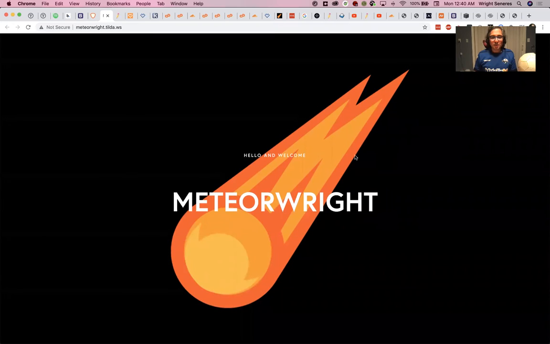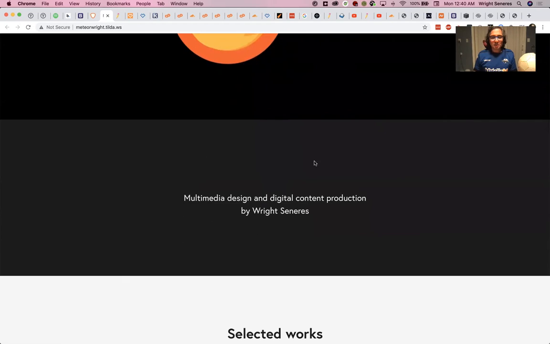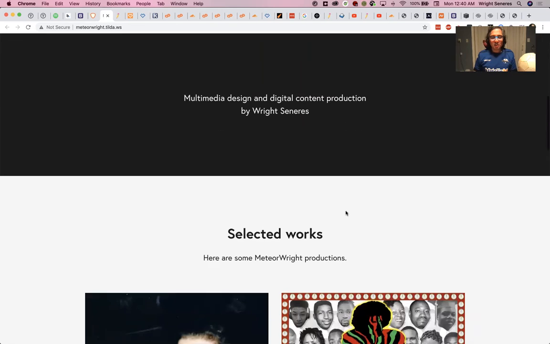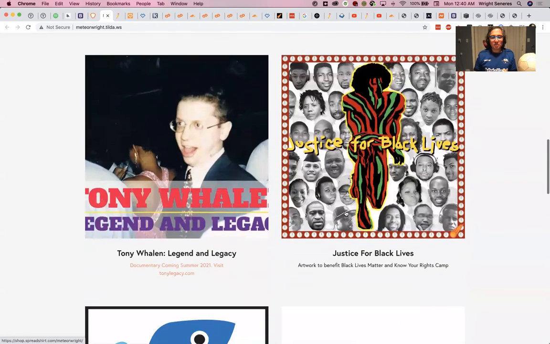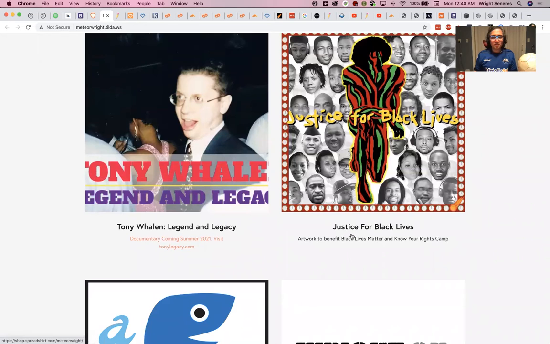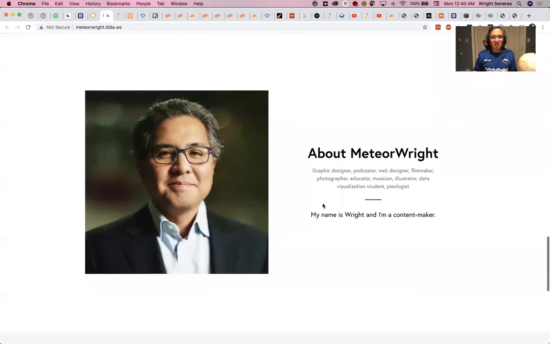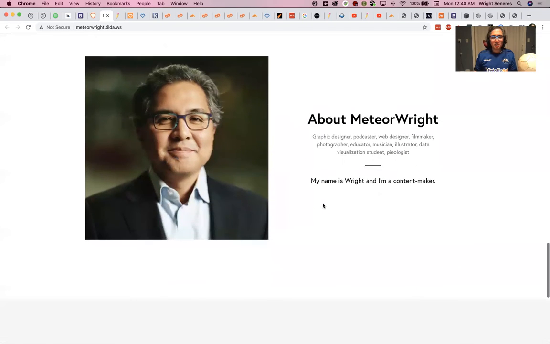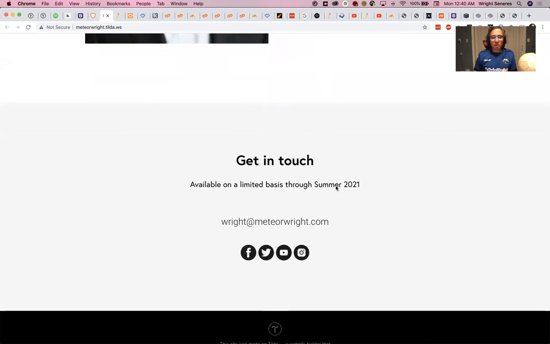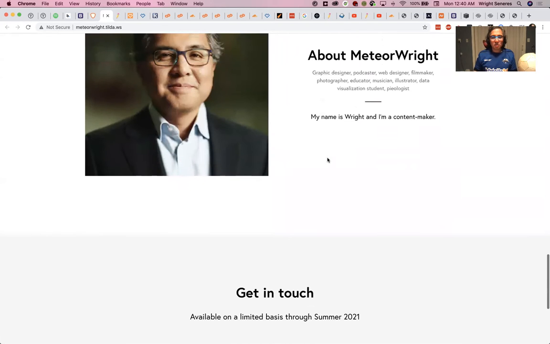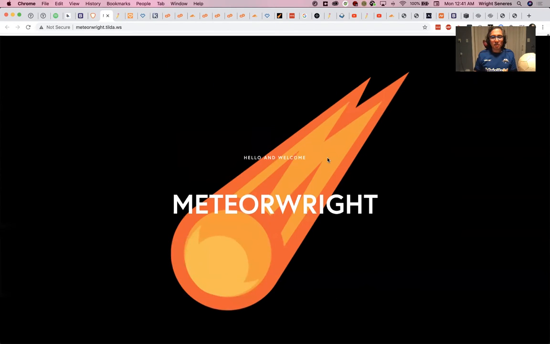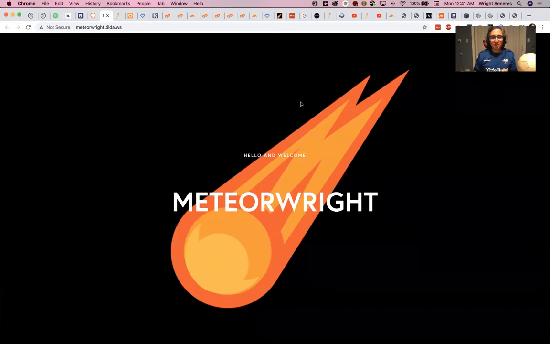So here is a big picture with big text here, little text here, and this text will be in the background. If you scroll down, we'll get a bit of text here, and then we'll have some images here and some text. A couple more images, and then an about section, and then call to action with some social media things here. So it's not going to be exactly like this, but it's going to be a reproduction that's close to this using Bootstrap, just to get you an idea of how it works.